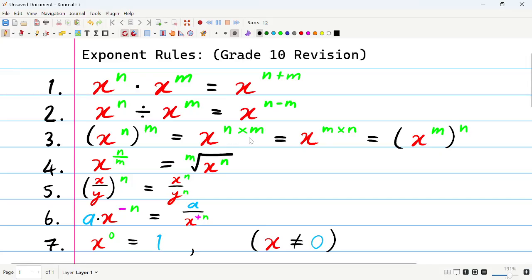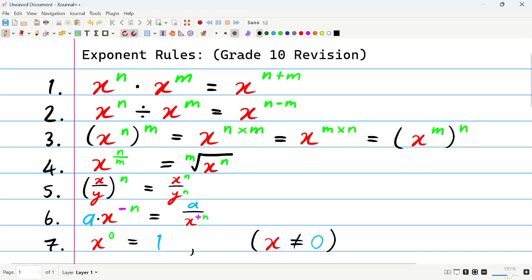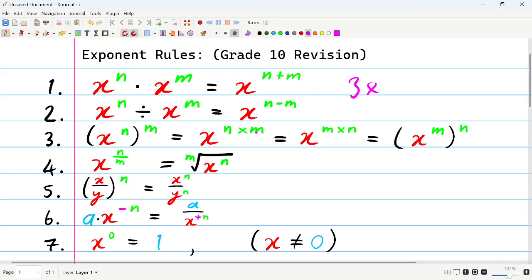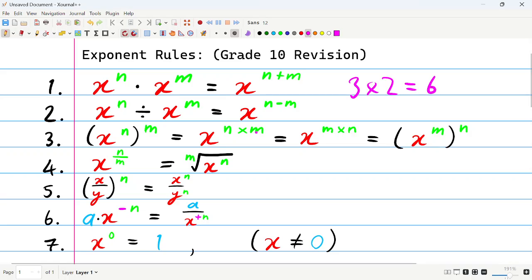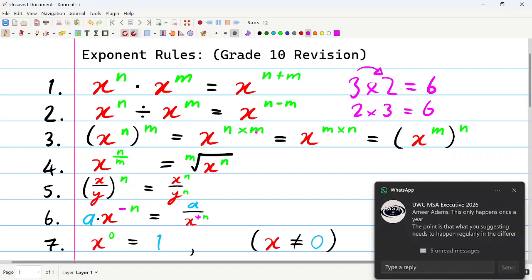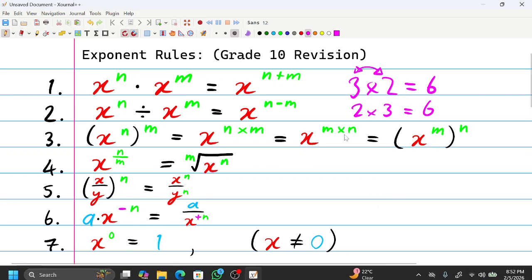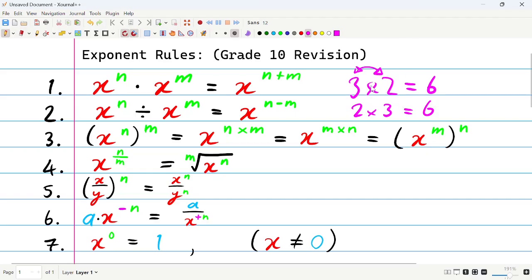So let's understand multiplication. Remember that within multiplication, it is commutative. Commutative meaning if I take 3 multiplied by 2, that is going to be 6. But what if I swap the order around and say 2 multiplied by 3? That's going to give us 6 as well. Meaning regardless of whether you change the order, apologies about that. So, okay, it is recording. So, no matter the order we have these constants, it will still result in the same answer.